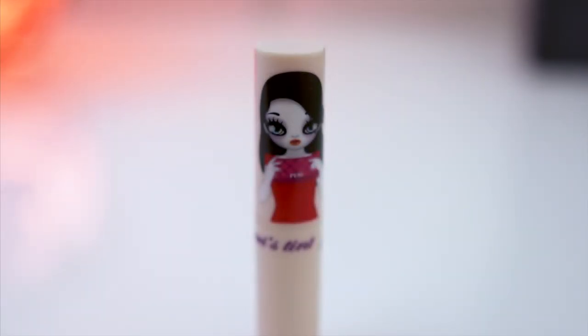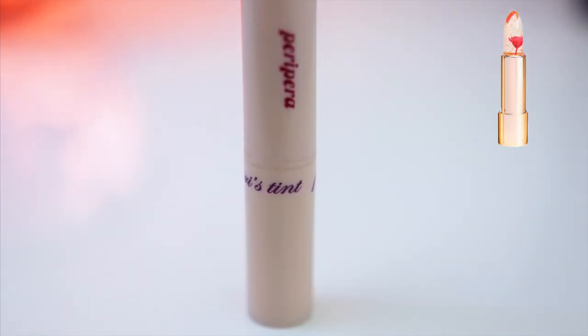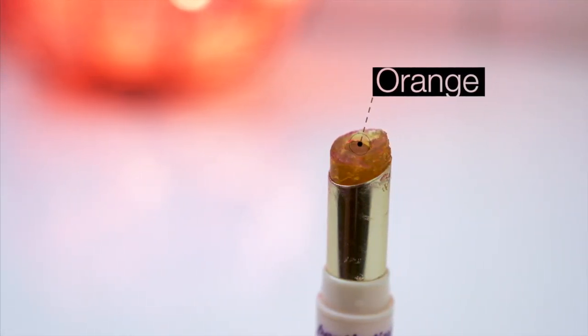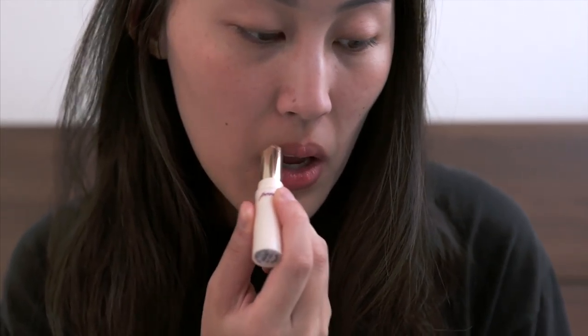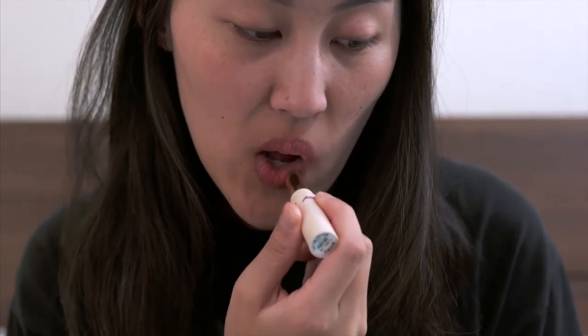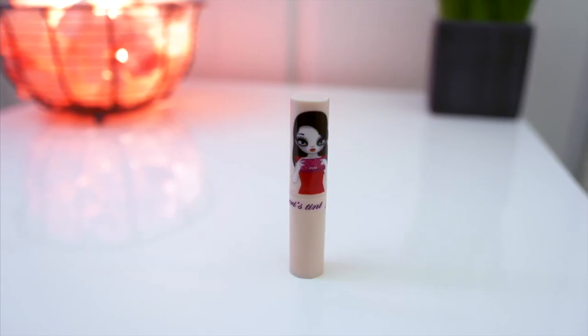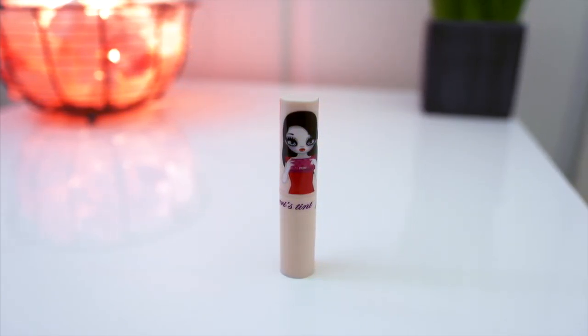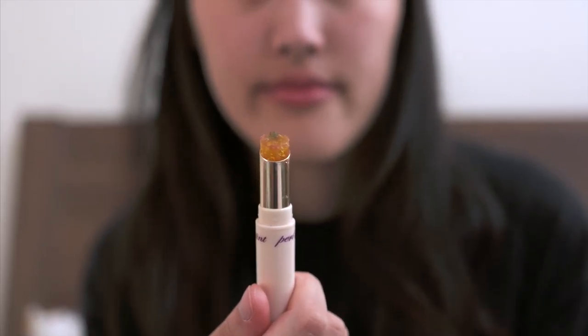Next up is the Peripera Peri's Tint Jelly Stick. If you guys have seen the jelly lipstick with the flower inside, I think that Peripera is the OG of the jelly stick. They have different colors like blue and green, and they'll turn different colors when applied on your lips. I got mine in the orangey shade just to be safe. The color is very subtle, just like the Tony Moly Gloss Bar, but I find this one to be much more buildable. Sometimes I'll just apply a lipstick and add this jelly tint on top for a more complex color. Pro tip: don't eat this because it tastes horrible, but I find that to be the case with all jellies. Overall, it's a cool jelly tint that changes colors on your lip.